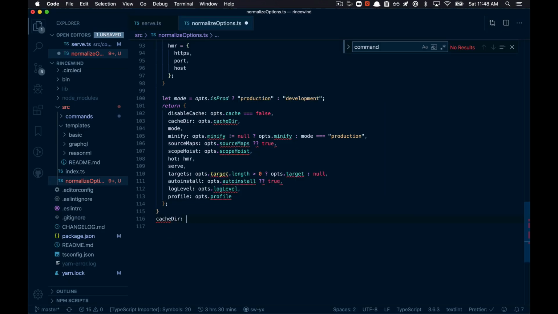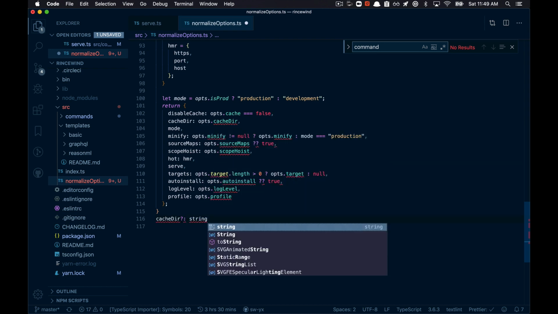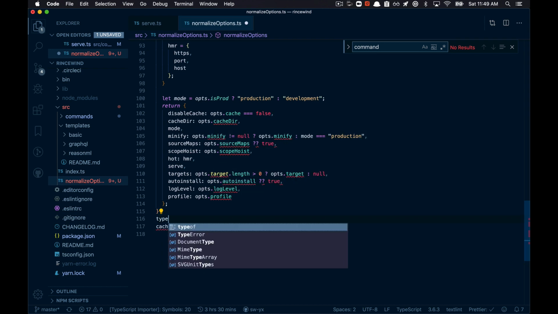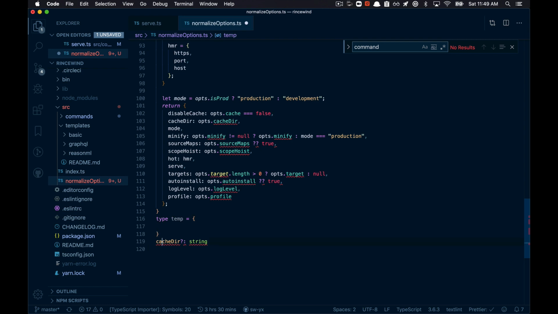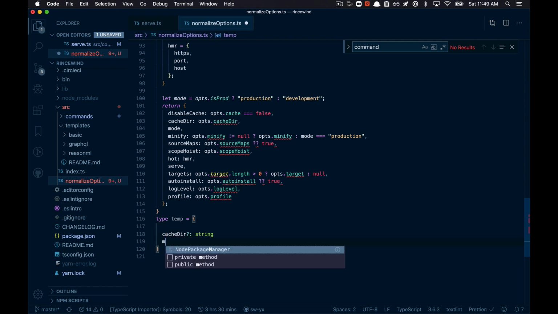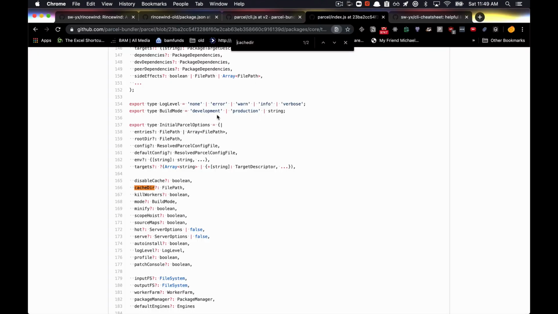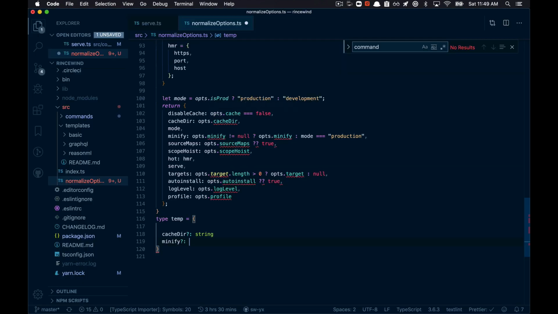Cache dir string. Type temp equals blah blah. Minify, boolean. That's so lame.